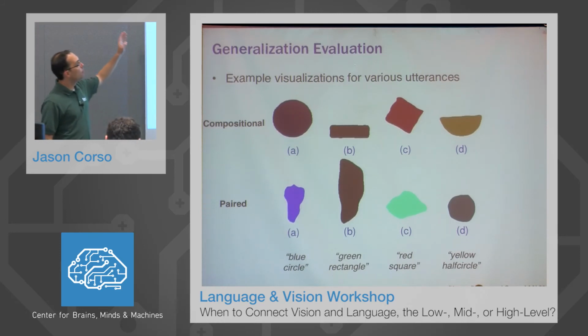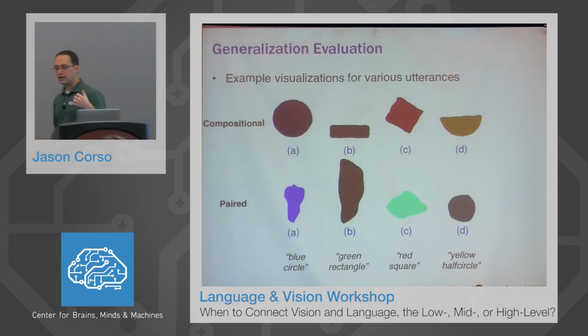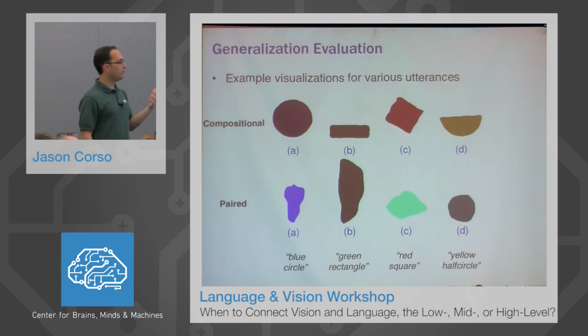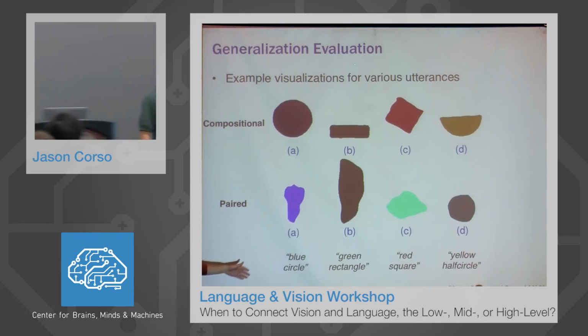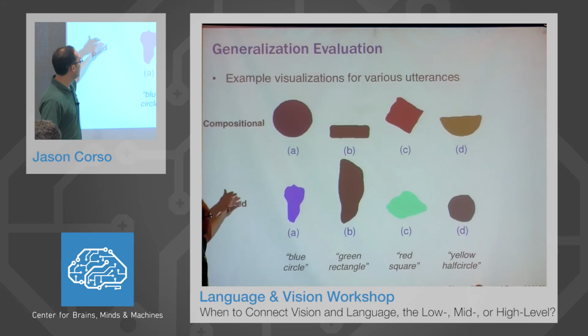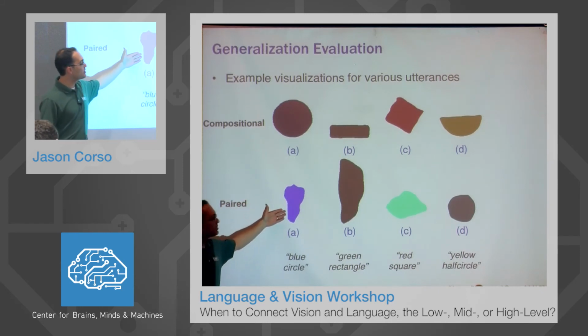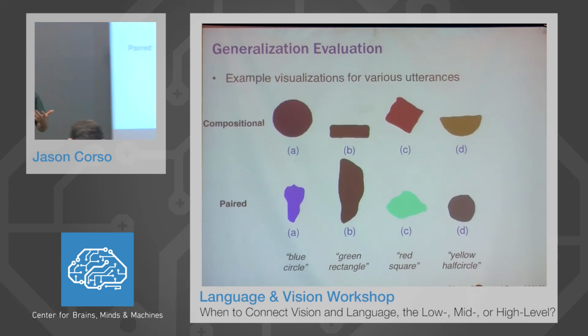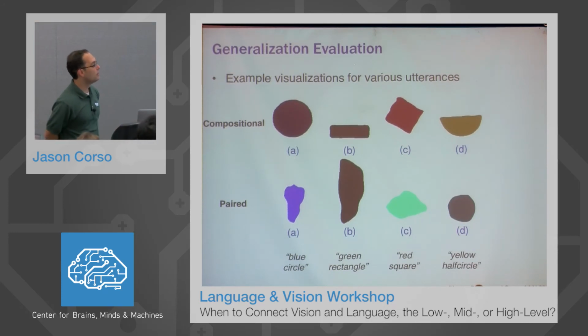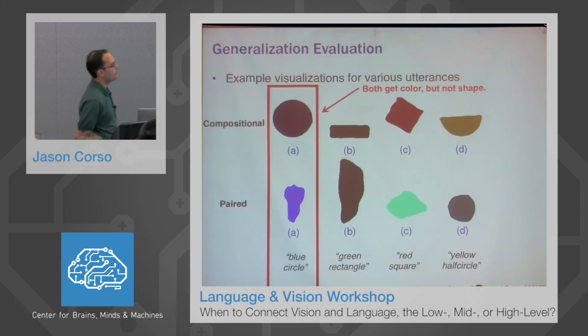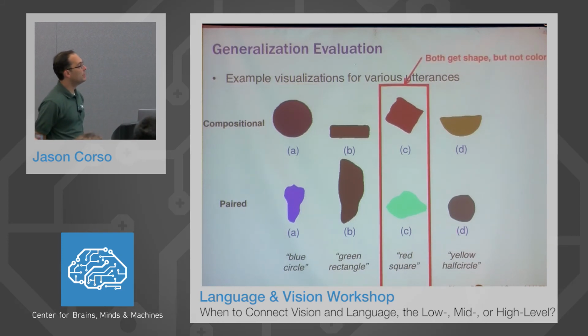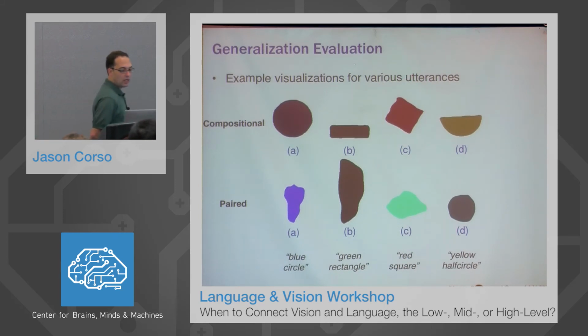In these experiments, when we're trying to do generalization, we've given the training data as every sample in our data set except the class of utterances that we're trying to model. So it has heard about blue things, it has heard about circles, but it has never learned about blue circles in this situation. When you have the paired model, you get a representation that can match the color but not the shape. But if you are able to do the compositional representation, then you're able to also learn the shape and the color. It looks pretty good, right? In the red square case, both get shape but not the color. Perhaps in the Fourier representation, square shape is more interesting than the color one, and so on.